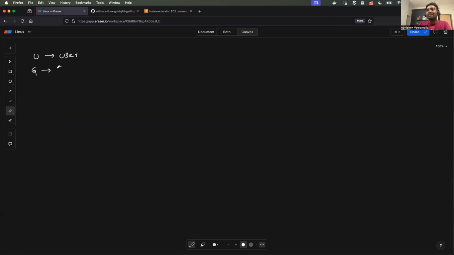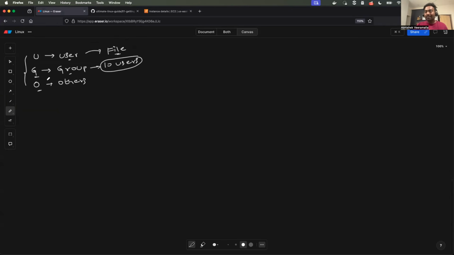G is the group that the user belongs to. And O is everyone else in the organization. The user is the one that created the file. Group is the group to which the user belongs. If there are 10 users in this group, then all 10 users get the permissions defined for the group. And O is basically others.